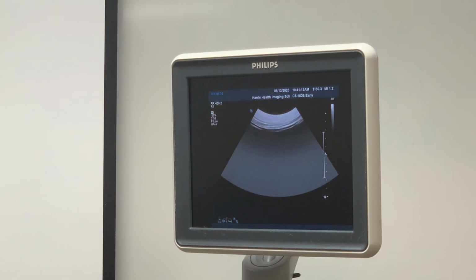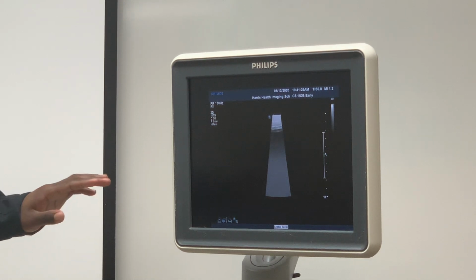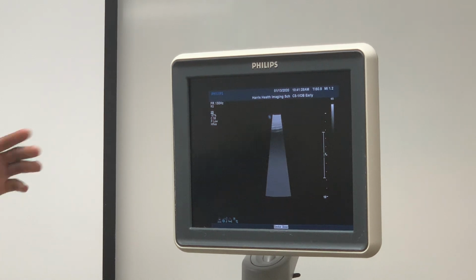So sector width right here, got the button right in the middle, the twist button right here. So change my sector width. You guys see people use it all the time. Like when they're doing aortas, they may use the sector width. Okay? So this is one of the sonographer control settings on this machine, the sector width.